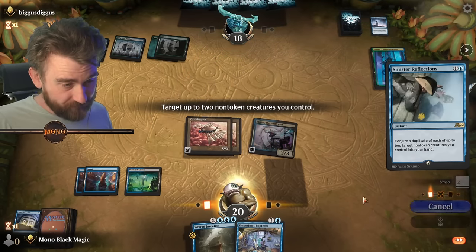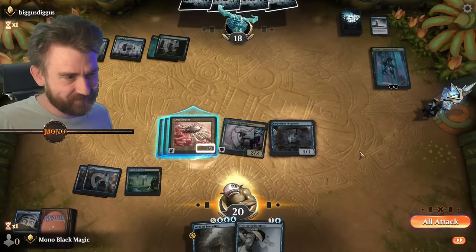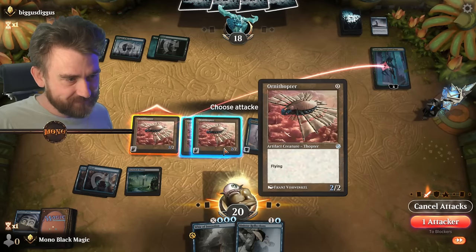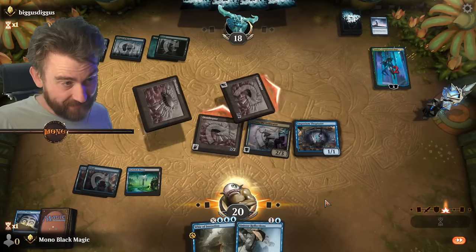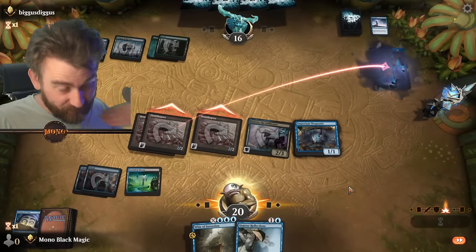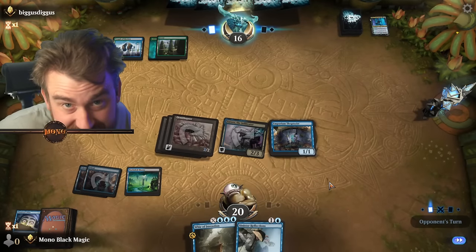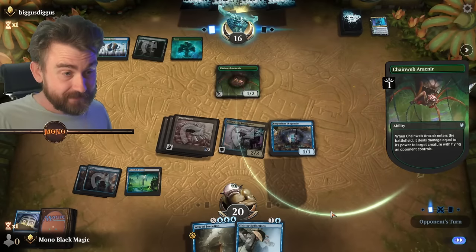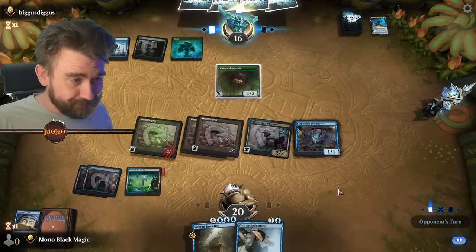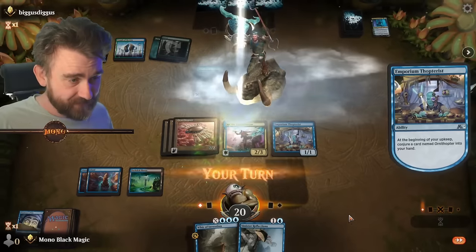Or do we play the Thopterist? I think we play this, it's just good, so we play this. Badoosh, Buffets, Bashmank, and next turn, the Thopterist plus the Sinister Reflections. It's gonna be absolutely insane. Shane Weber Arachnir can deal one damage. Man, if he had another Shane Weber Arachnir, it would have been so good for him.